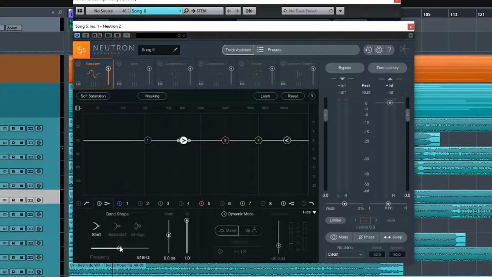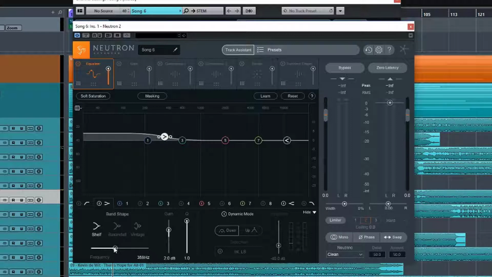Now we can set our frequency again, anywhere in the EQ. Again, we can drag this little ball here on the screen as well. We can bring it up and down and move it across. We can even grab these little circles on the side here to adjust the Q. So, and you'll see that it's moving the controls down here as I'm doing it.